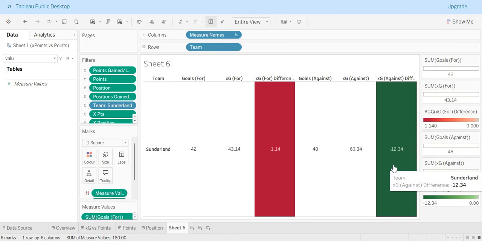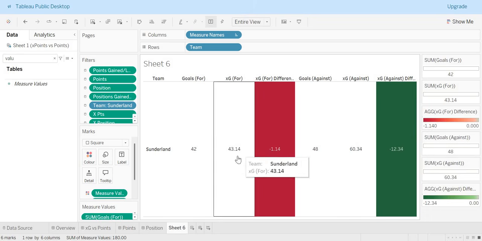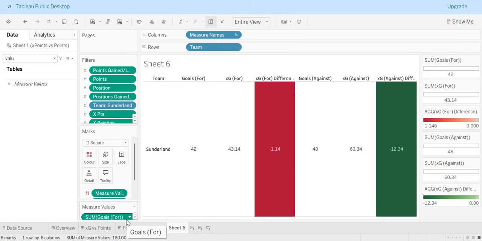It basically means either the other team are really bad at finishing, which over the entire season, every single team being bad at finishing is quite slim. What it probably means is Sunderland's goalkeeper, Robin Roofs, was actually very, very good last season, and that's the reason they stayed up. That's essentially what you can take from this sort of analysis, I would say. Obviously, then you can look in more detail, look at his save percentage to back that up. But my initial thing there is that's the reason why Sunderland overperformed so well, is because they were so good in this area here. Because that area is not actually the best. If that makes any sense, that's the sort of thing you can start analysing in more detail.